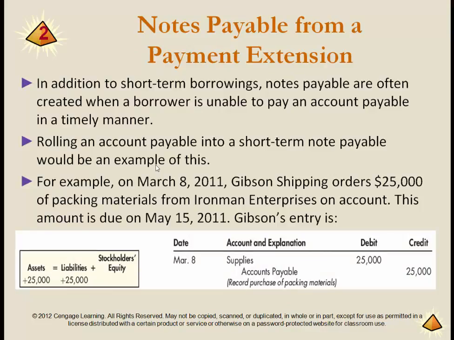And notes payable, another thing you can see is sometimes businesses can't pay for stuff. So what they will do is they'll say, well, how about you convert from an accounts payable, which is typically going to be 30 to 60 days, to a longer period. So here's the first transaction. They sold supplies to this company for $25,000. Accounts payable and supplies. So this company brought them in and they recorded a liability.